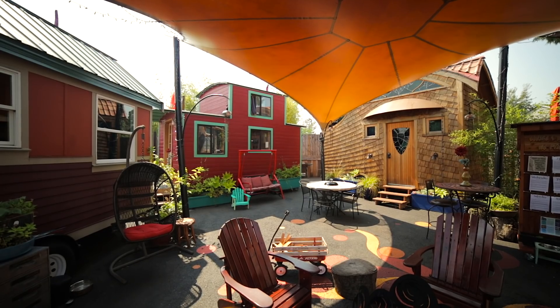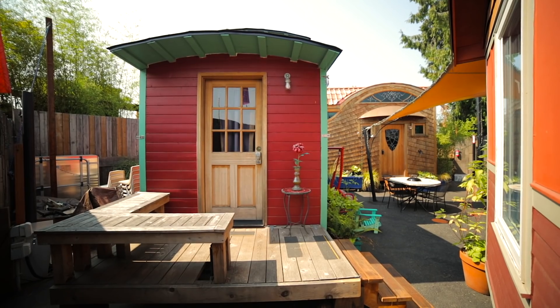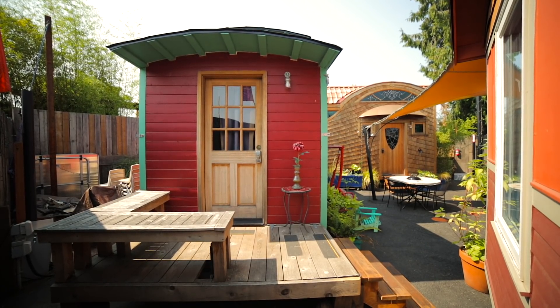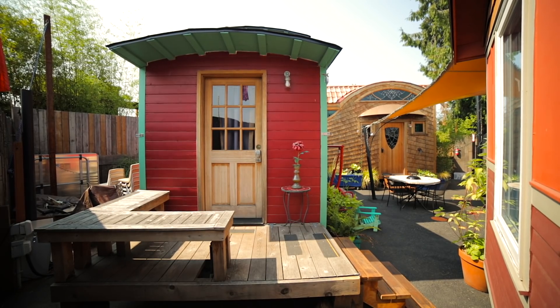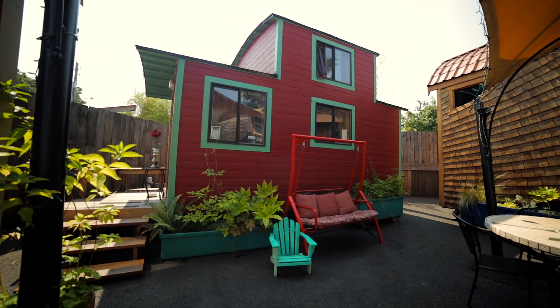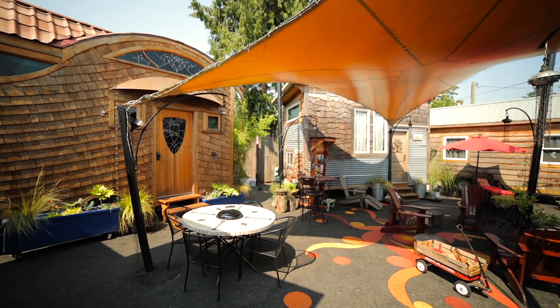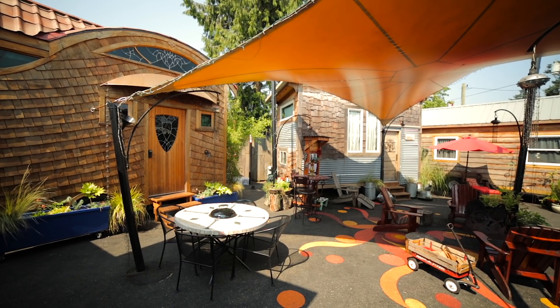On a subtle level, what we hoped and what is happening is a lot of people come here with little interest in tiny houses on wheels, and they walk away feeling as though they could either live in one or downsize. From my point of view, that is a metric of success. The next house they live in, they might be able to downsize a little bit, and downsizing is important from a purely statistical, environmental level.